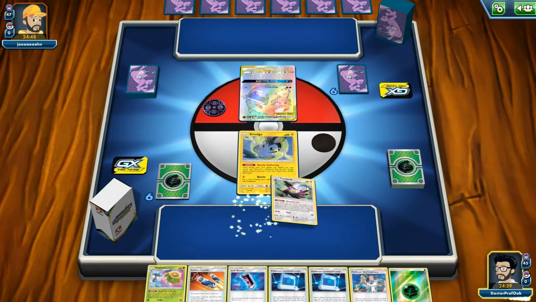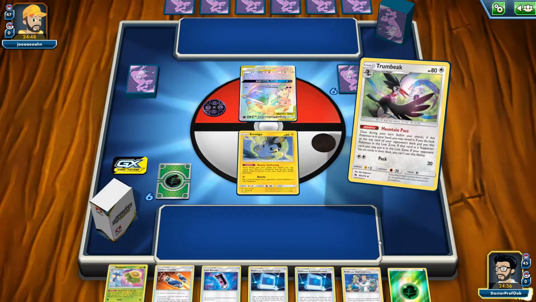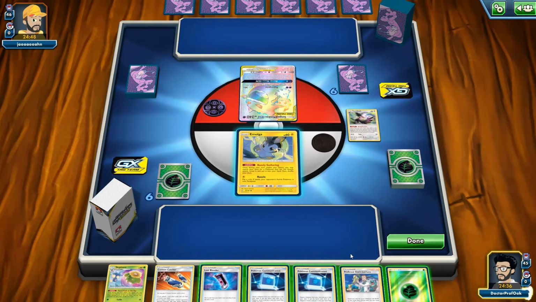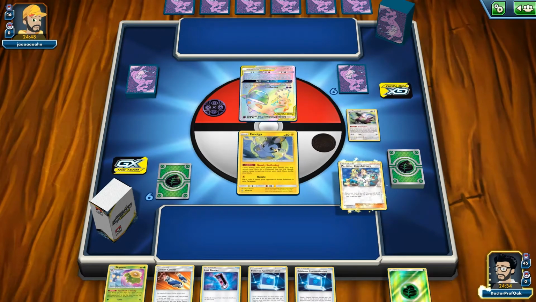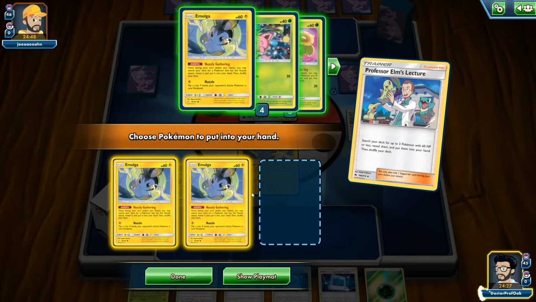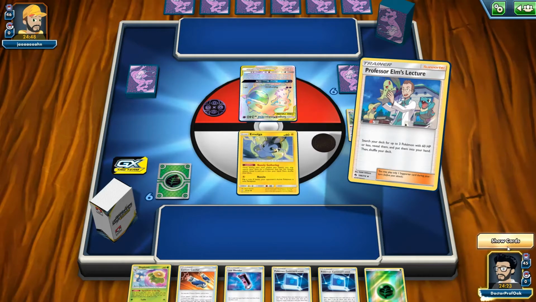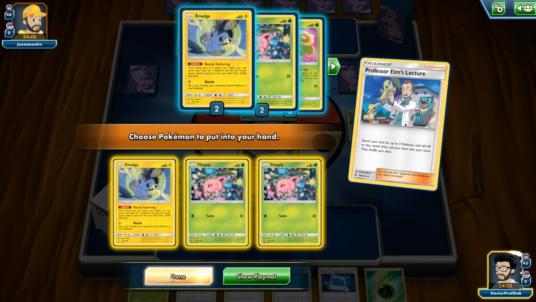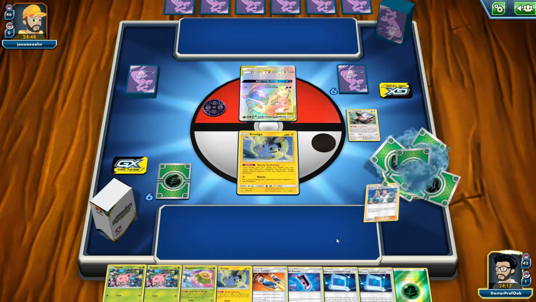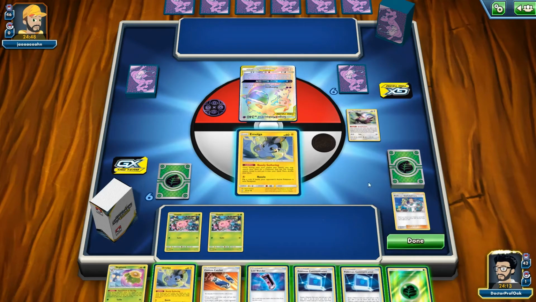Okay. Looks like Gengar Mimikyu. We're not going to be able to use item cards from turn 2. This is the item lock, Gengar Mimikyu. So let's do our best to use them now. Emolga, Hoppip. And then I can grab one more Emolga from that, so use Lost Wonder. That is what we are gonna attempt to do.